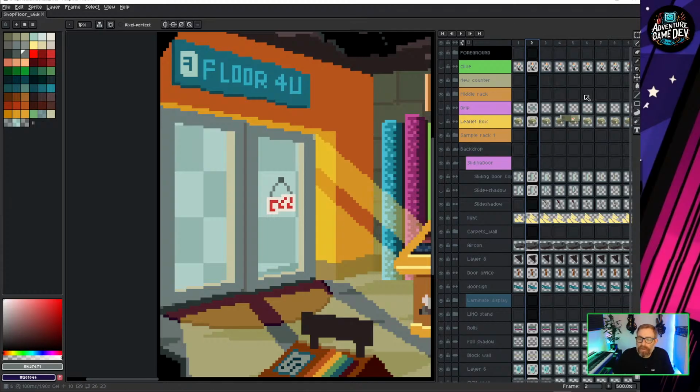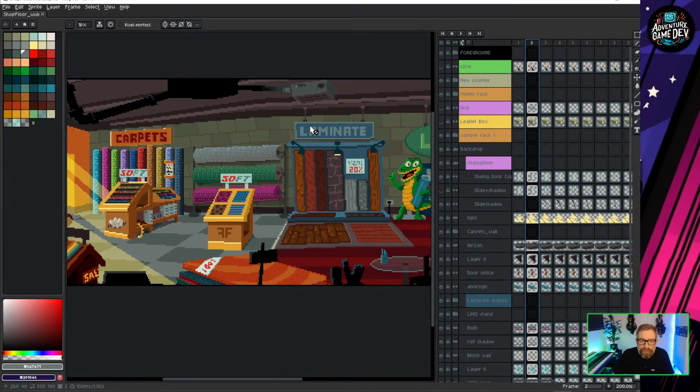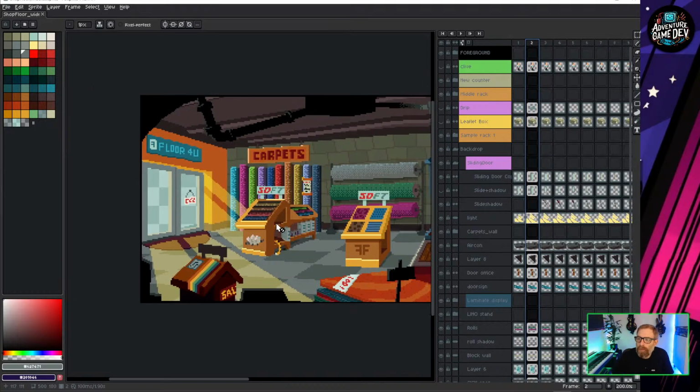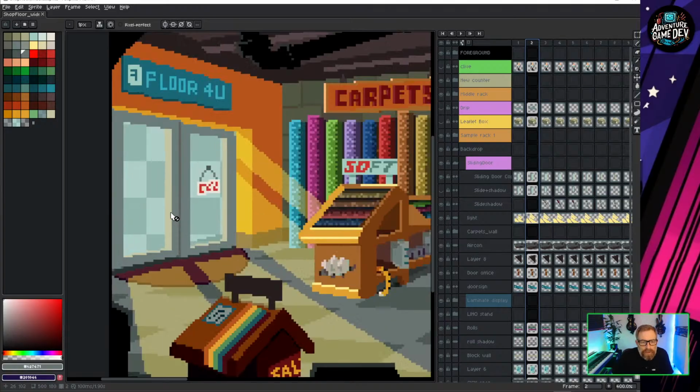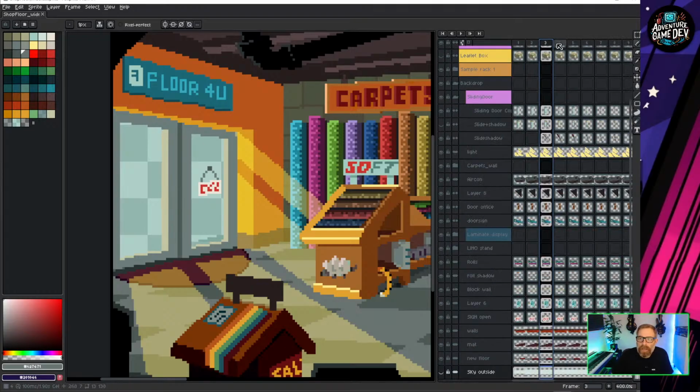I ended up having to make lots of frames in here because currently at the moment there's only one frame. There's no animated bits in the background, and this had me adding a few different animated bits to it. So I've ended up with lots of frames in here. You'll see here this sliding door bit. This is the actual animation of the door sliding.